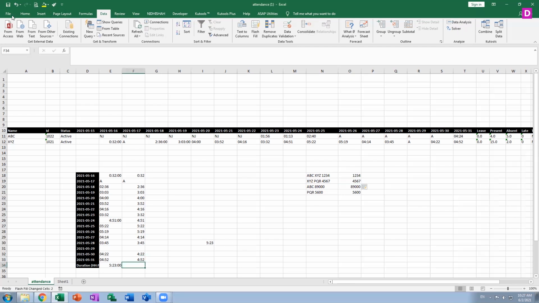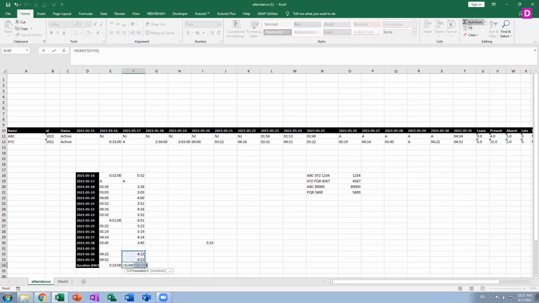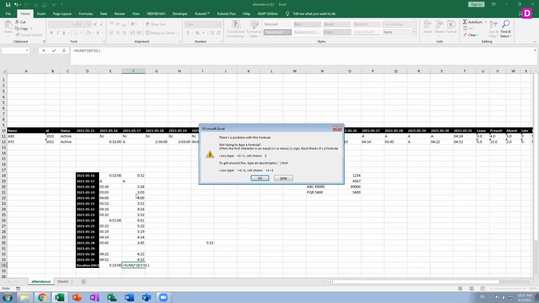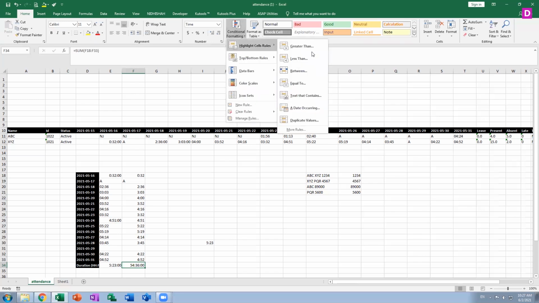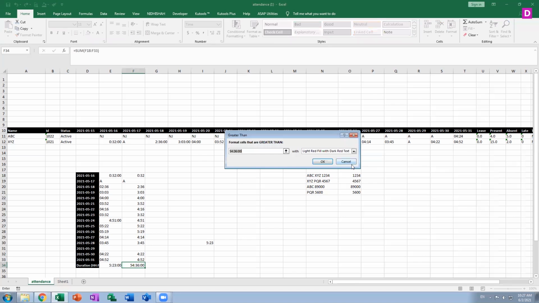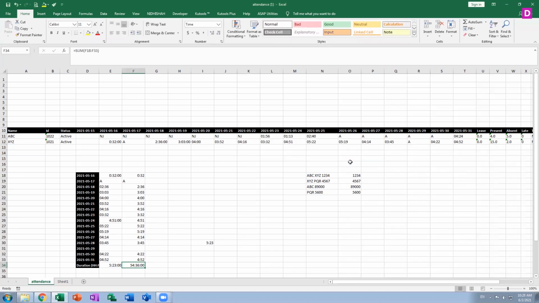Now we have a sum of this value particularly. We have an auto sum of this particularly. This is the auto sum value. Now this value is the perfect value. Then you are using this value. On the basis of this one, the data value is found. So make sure that when we are working with this value, we do it on the basis of this one. This is very useful from your side whenever the data is greater than a value, less than a value. Make sure that you work with this value on the basis of this one.